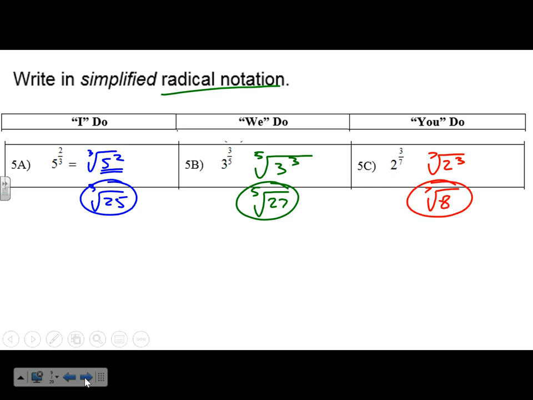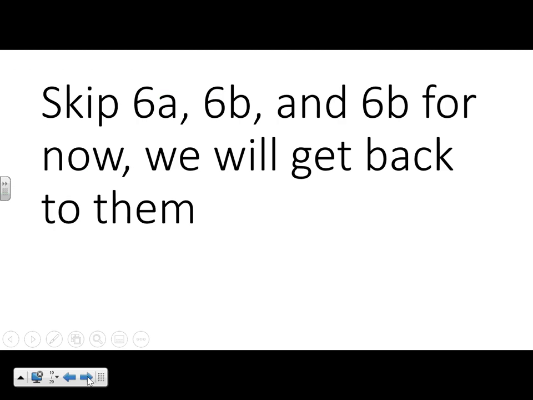So again, this is what I'm talking about, where it's not that hard. It doesn't take that long, but you have to make sure you're being careful because it's very, very easy to switch some of these around. It's really easy to say for this one that it is the third root of 3 to the fifth or something like that. So it's very easy to get those two mixed around. So make sure you're doing practice. We're going to skip A, B, and C. We'll get back to it in a second.